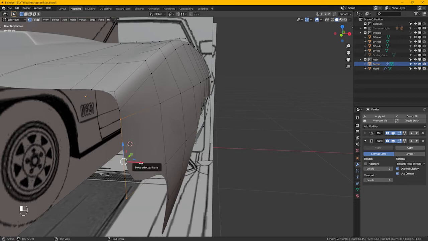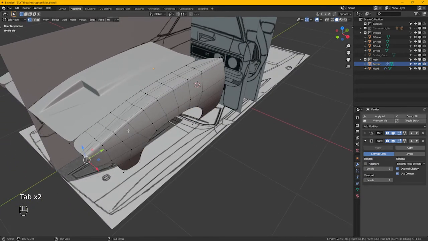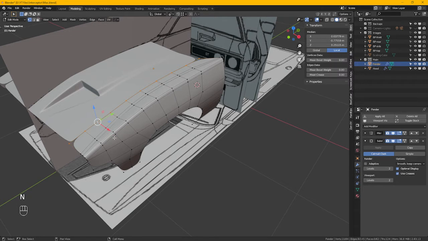Slide that by a little. Okay. And also if we can just highlight that edge there. Put a 1 on that. Same that edge there. Alt left click. Put edge on there. There we go. That sharpens them off nicely.